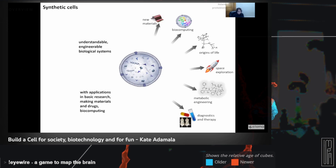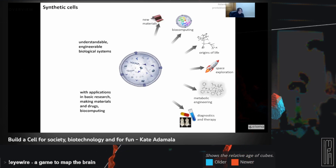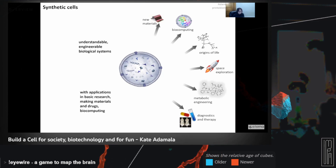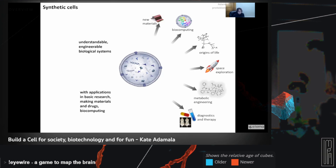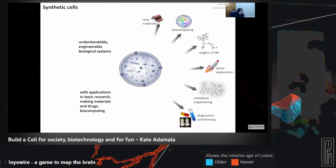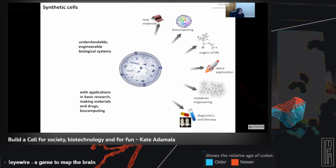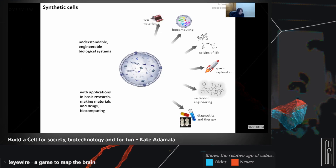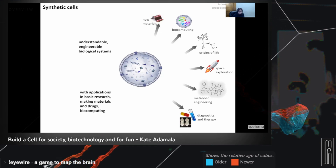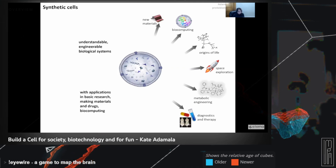For example, if you want to send a human to Mars, humans are not going to grow potatoes on Mars right away despite what movies want us to believe — for many reasons, potatoes would not grow on Mars currently. But synthetic cells don't care about the biochemical environment, obviously within the physical-chemical limitations of the biomolecules themselves. So you can imagine using synthetic cells to make nutrients, make drugs, and make components in extreme environments.